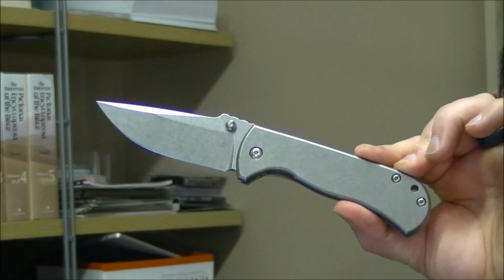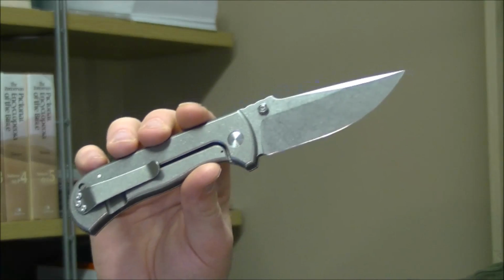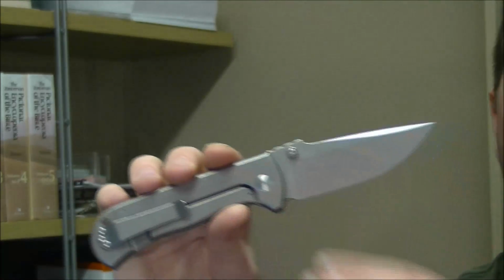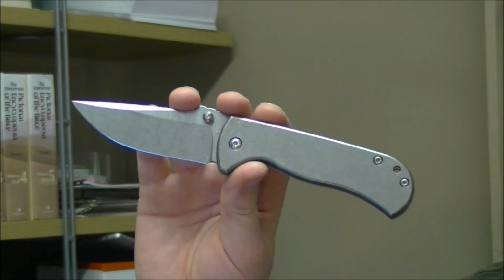One last comment that I would like to make about this, and that is that this is a knife that's sort of a blank slate. Okay, if you like it this way, that's awesome. Maybe I'm a bit of a purist in this way, but I really like the stonewashed titanium. I love the way the blade and the handle match together so well. But you certainly wouldn't have to do that.